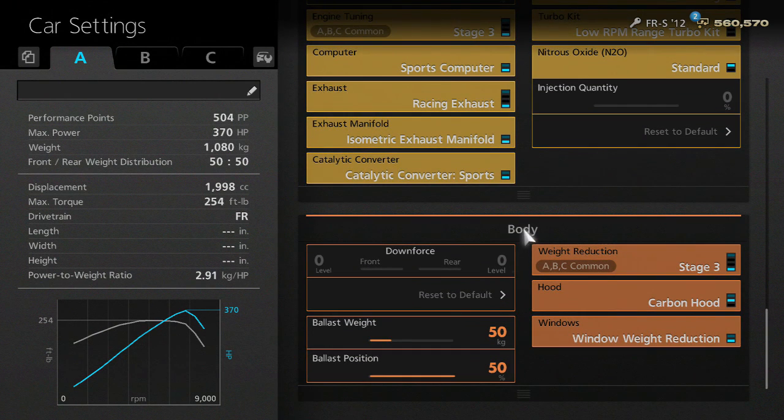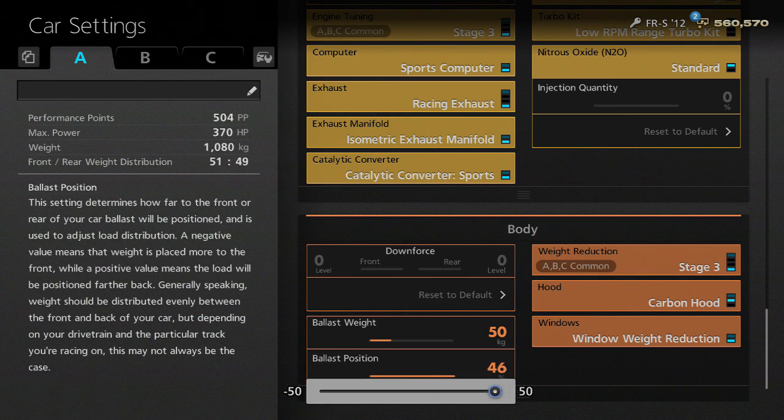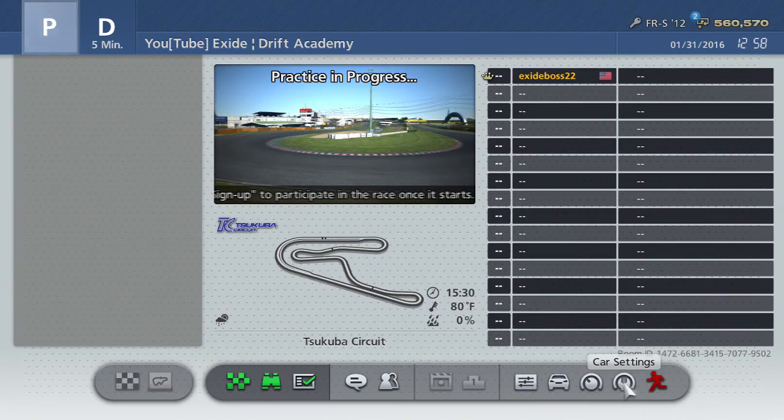Body, now this is where you really have to make sure your car has an even weight. I know people run it differently, but I like to have a 50-50 weight. So I have everything reduced, and I got a carbon fiber hood. Ballast weight, I put mine at 50, and then I moved it all the way to the right, and that gave me a good 50-50 weight. So there's that, guys, for this FRS tune.